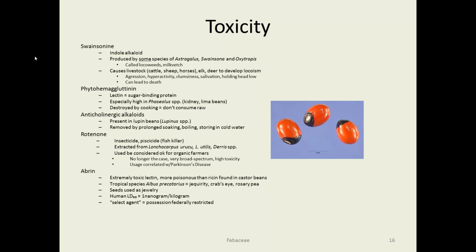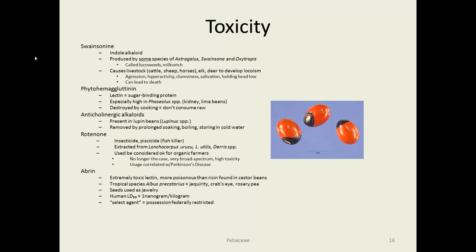Rotenone is an insecticide and fish killer that has been used for years as sort of an organic, because it was naturally produced by a couple different genera of legumes, Lonchocarpus and Derris. However, people have gone off thinking, well, just because it's natural, then it's good or okay. In particular, this one is very toxic, and it's very broad spectrum. You put it in your pond to kill some carp you don't want, it kills every fish in there. It kills every insect that it hits. In addition, now they're seeing some correlation with Parkinson's disease in people that have used a lot of rotenone. So many reasons to avoid that one.